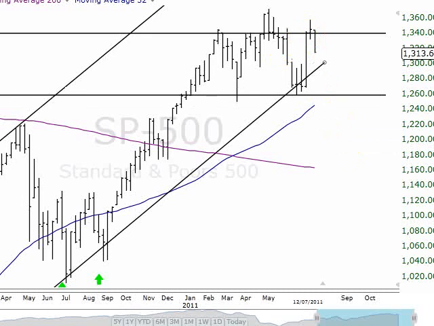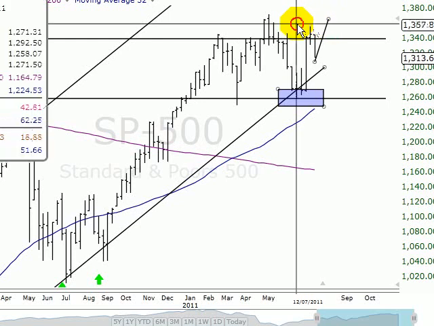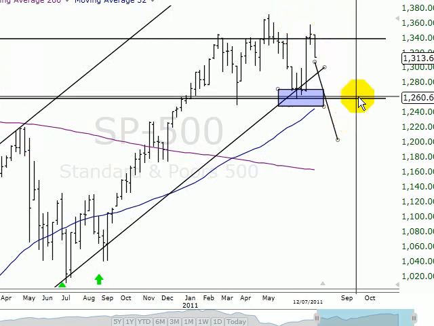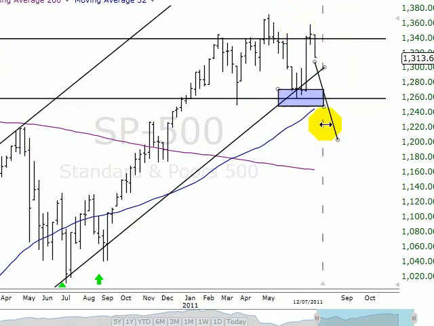Once again, I said in the last video, if we do see the down move through here, which is happening, if we start to break this low here, this is the key low for us. Traders, I want to make sure you keep an eye on this low down here, right about the 1260 level. If the market does not break above this high up here, which is the 1357 level, and it continues to run down past the 1260 level on the daily chart, then that is a significant change in the market.